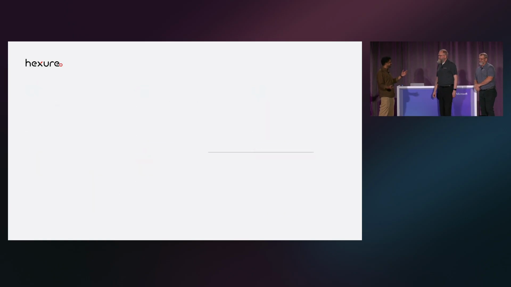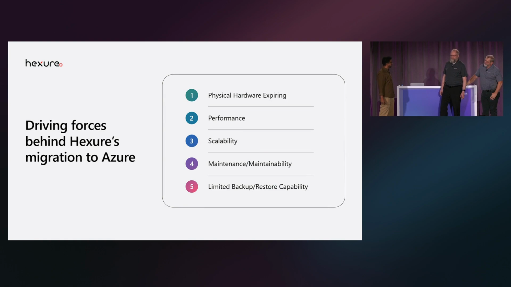Tell me why you chose Azure and managed instances. So some of the problems we were running into on-prem, we were still running old legacy machines, actually physical hardware, not virtual machines. We were running physical hardware, and we thought we had projected it to be big enough, the right size so that we could grow. We were sadly mistaken.